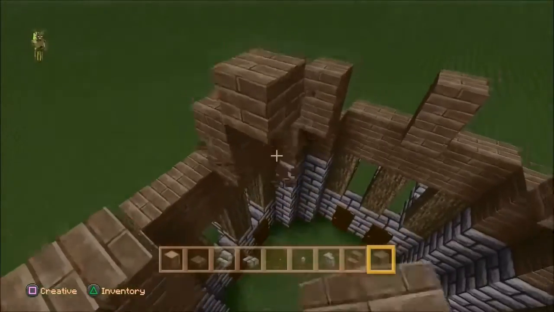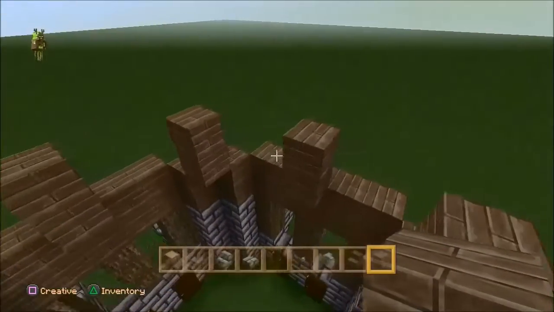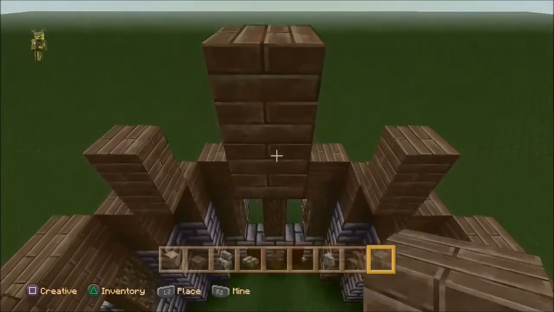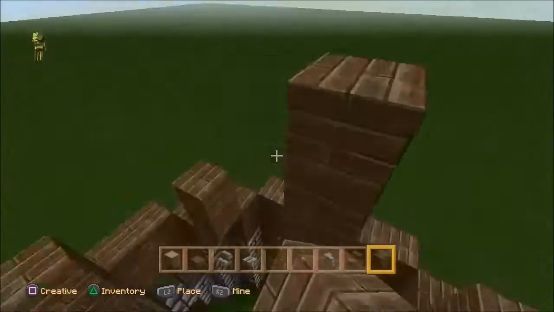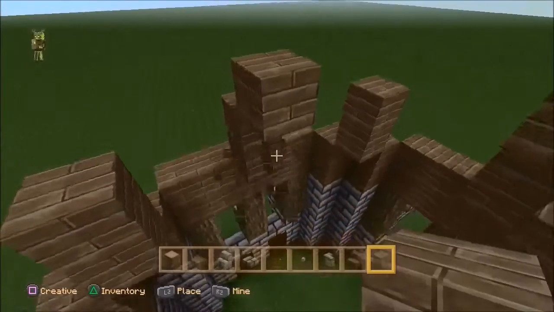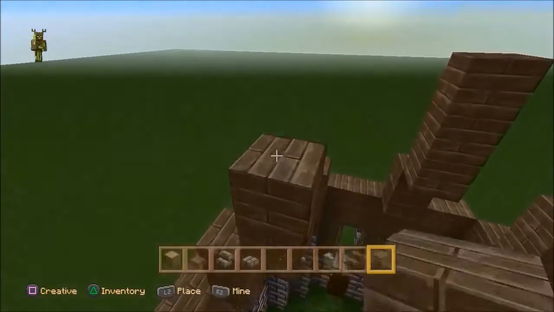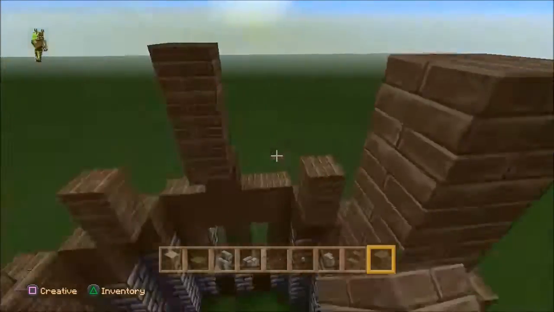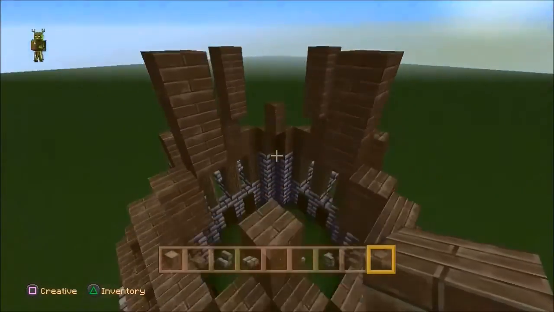And then this time we want to go three up. We'll be doing it from the four corners. What am I doing there? No idea. So you delete it, destroy it, whatever you do, just smash it in the face.